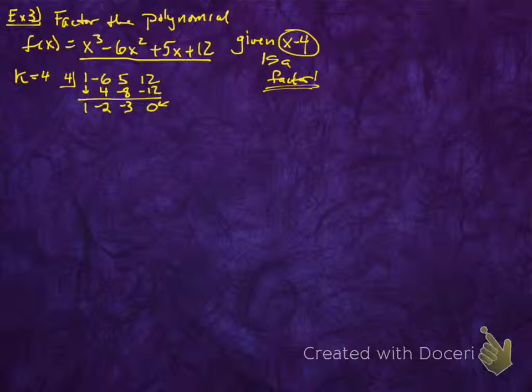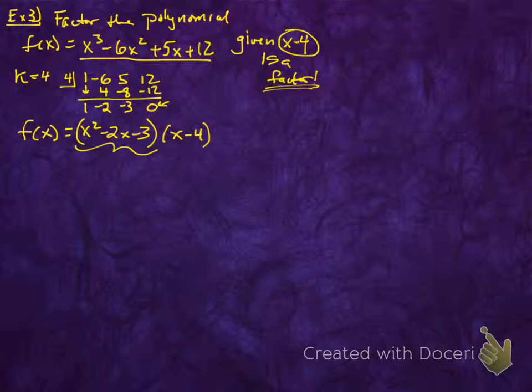So that is my remainder, and that should not be a surprise. I knew that x minus 4 was a factor. So my remaining quotient polynomial is 1x squared minus 2x minus 3. Now the problem here is I want to factor this all the way down. Right now, my polynomial f of x can be written as the product of this new quotient polynomial times my original x minus 4, right? It's kind of factored, but we should try to see if we can factor that all the way down. And I think we can.